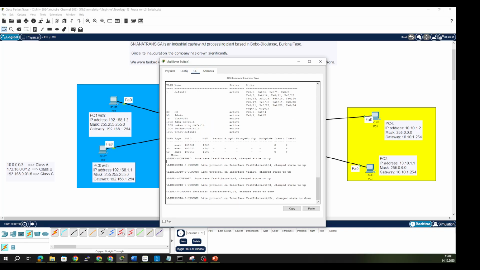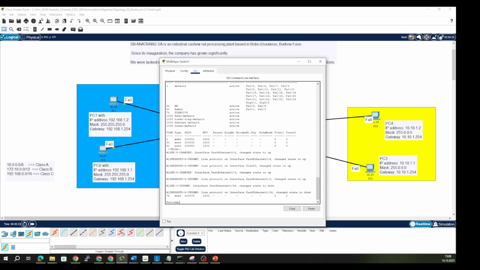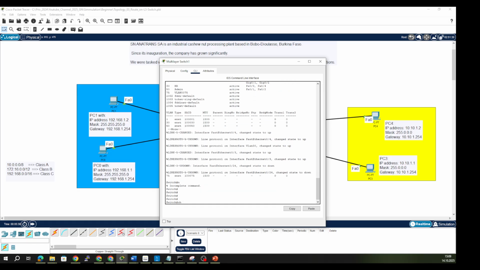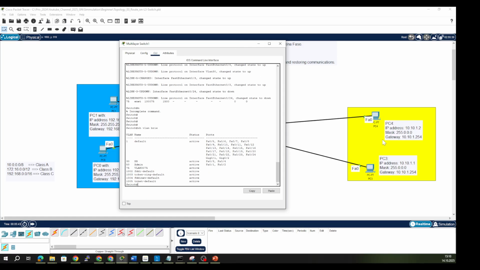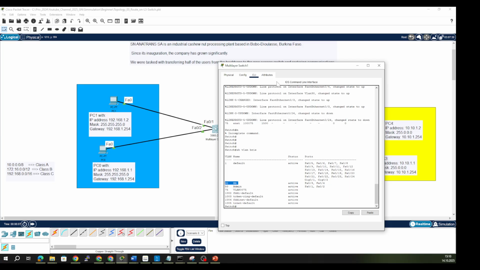So what you should do first is to check how the network is configured. Show VLAN brief. If we concentrate on moving the two users in the yellow box to the access layer, which users are they? They are those users connected to FastEthernet 0/3 and 0/4. And that is the HR, human resources, in VLAN 30, you can see here.